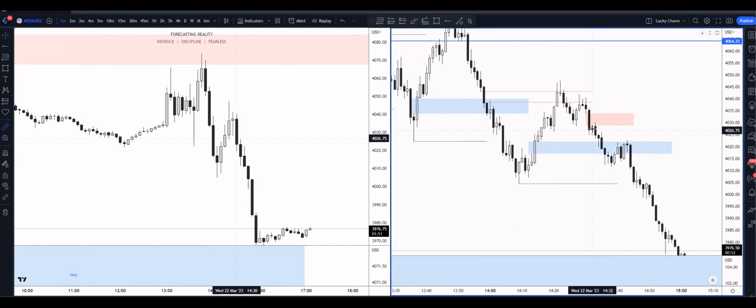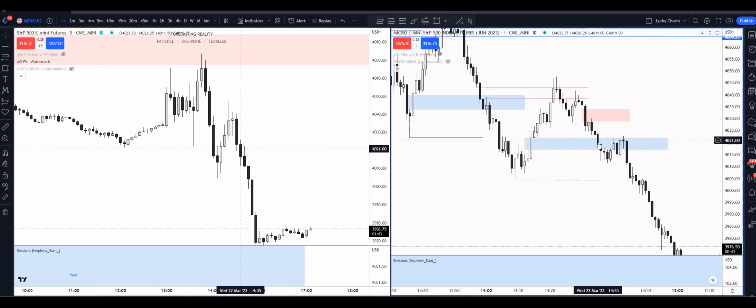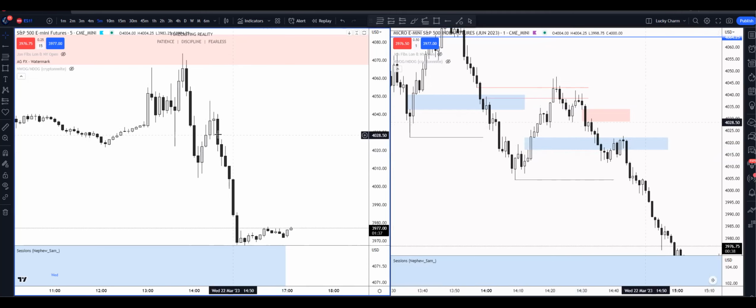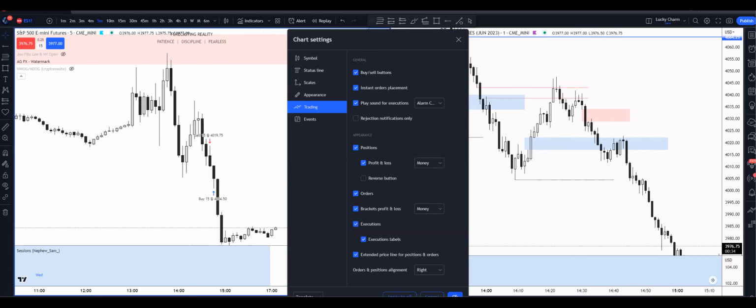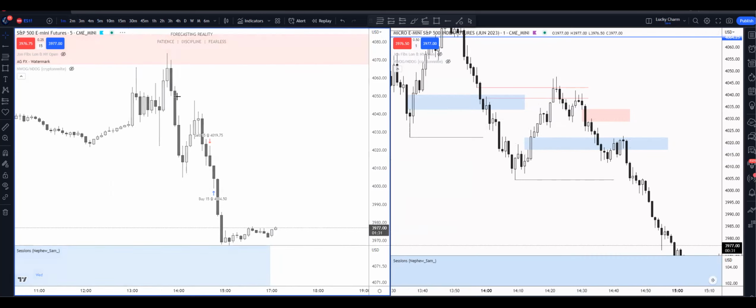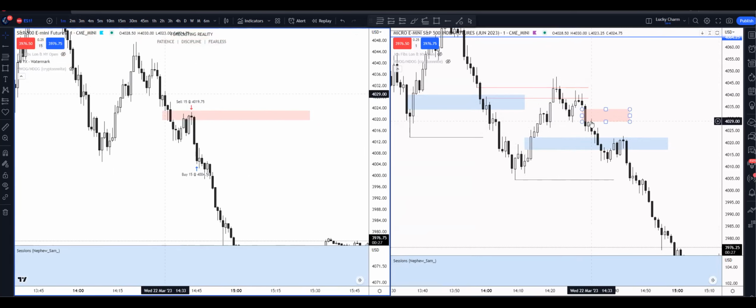Because I was up almost 15 handles from that. I believe, right? You can look at my entry in the Telegram. It was right at that low there. So we got underneath it. 15 handles to me is plenty enough. I actually have here, so that was on my actual account, and then I'm just paper trading here.